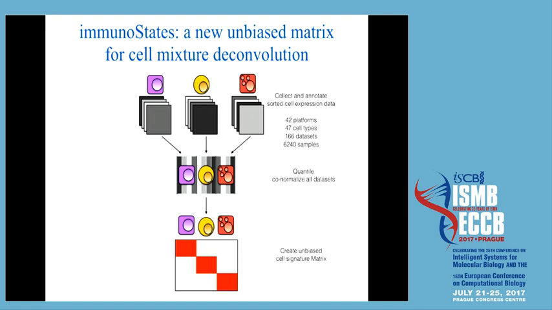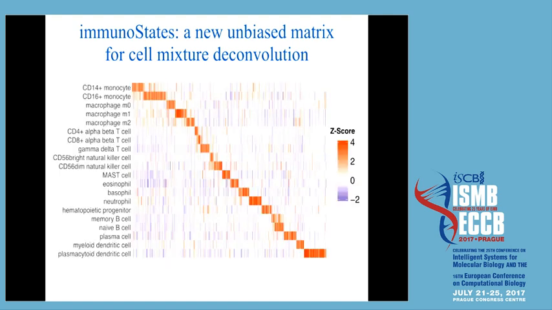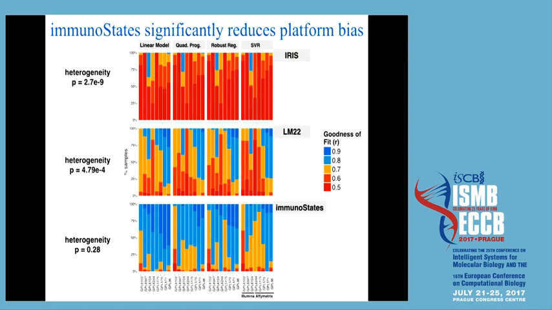I'm going to skip the details on how I built immunostates, but this is what it looks like in its gory beauty. 20 different cell types, over 312 genes. And for every cell type over there, you can see a cluster of genes that are specifically expressed in that cell type and that cell type alone. When we apply immunostates to the other data set, you can see that overall, the accuracy of the deconvolution increased systematically, and there's no more significant heterogeneity between different platforms. So effectively, we were able to reduce platform bias to a non-significant level.